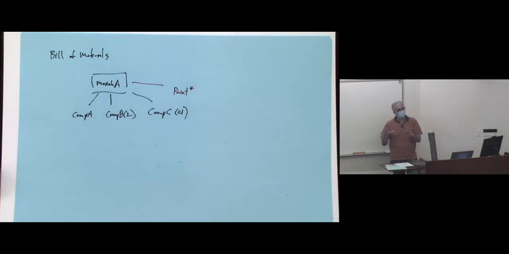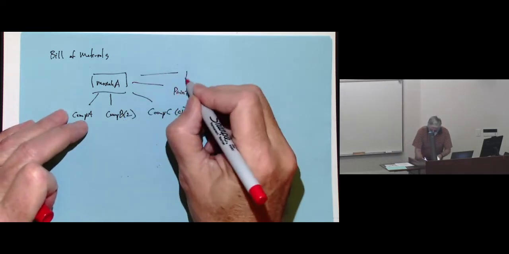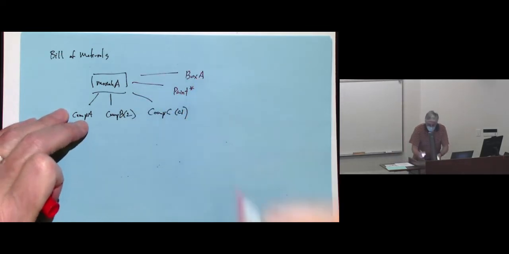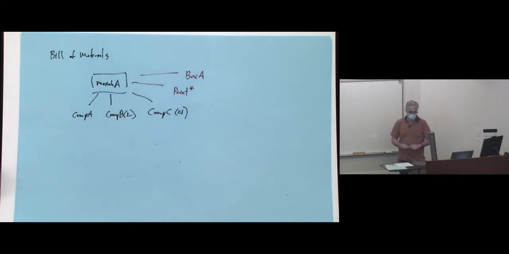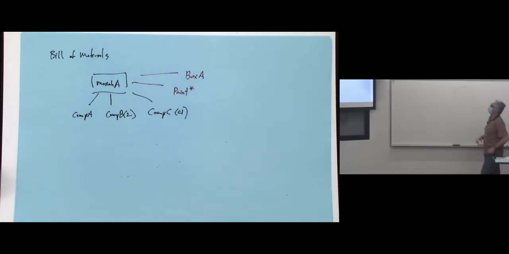And so this whole 'come back to that' is an important thing when you're doing this type of methodology, because you can go down the rabbit hole saying, wait a second, I've got a whole bunch of different kinds of paint. I need to specify. You need to put that out of your mind in the short term and just say, okay, I know I have a paint consumption. I'll deal with which type of paint later. And then we also know we have box A, for that, right? So that's the complete bill of materials for module A.